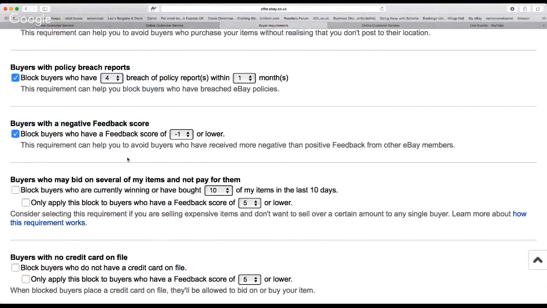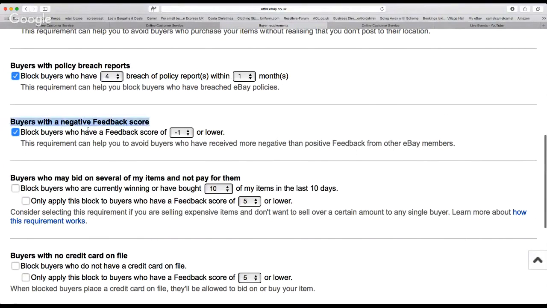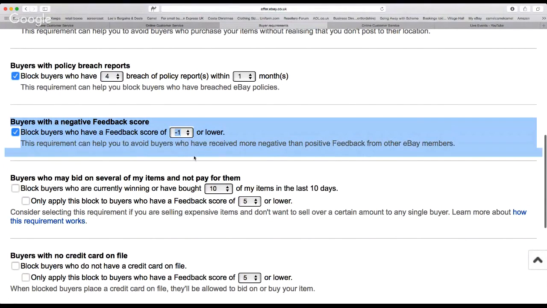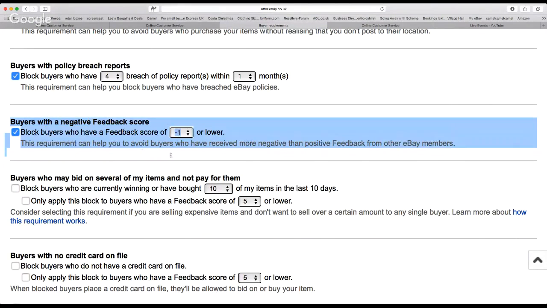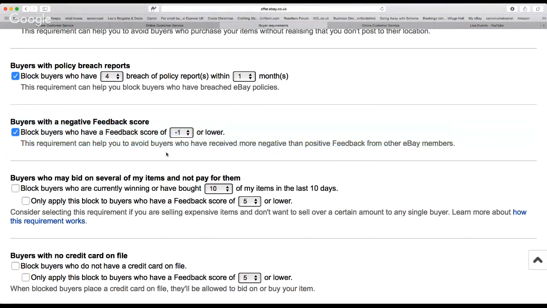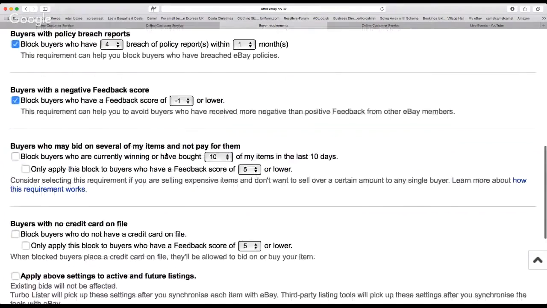Now, I've had this set up for ages, and I've been selling on eBay so long I remember when, as a seller, you could leave negative feedback for a buyer. So this whole section used to make a lot more sense, because you used to be able to leave negative feedback when somebody didn't pay for your item, or when somebody messed you about. But eBay took that right away. As sellers now, we can't leave negative feedback for our buyers. So this doesn't actually make a lot of sense with eBay set up as it currently is. And that goes on and on.